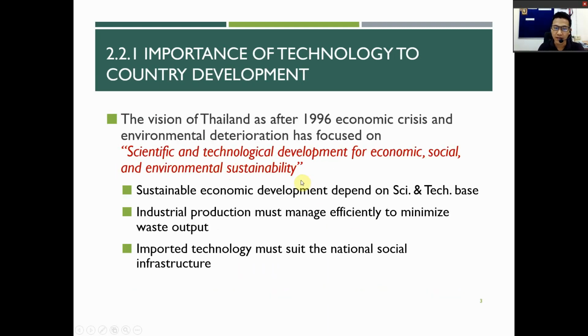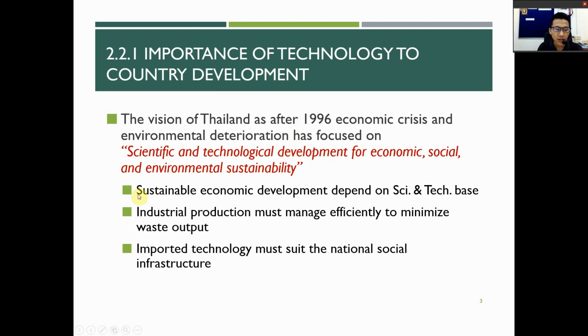When we talk about things that are really sustainable, it means that you have to deal with all three main issues: economic, social, and environmental. Like if you create a really good tool, in terms of economics it has to help boost the economy, of course, and society has to accept that technology, and of course it has to be friendly to the environment as well. So this makes everything based on science and technology more sustainable in that sense.